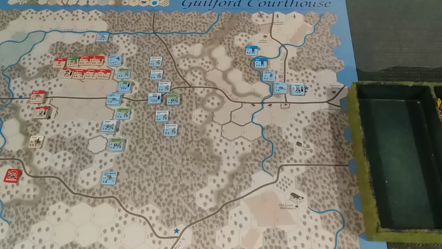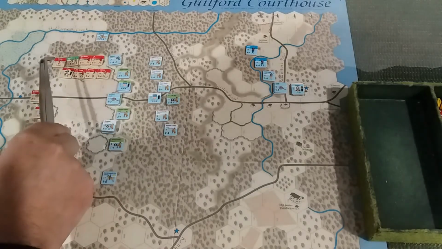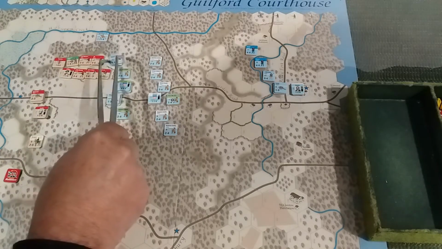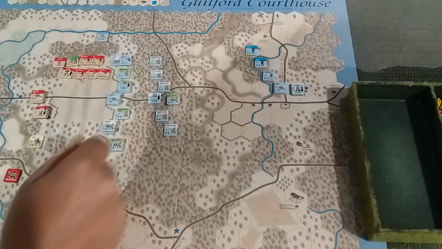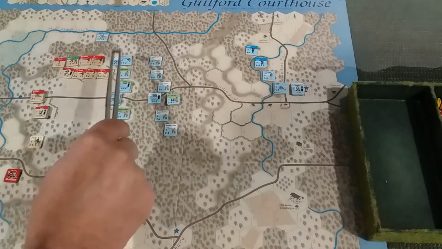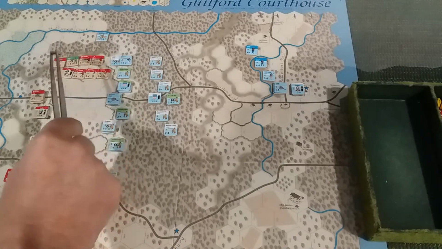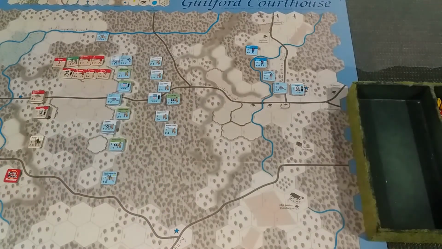Right, so then we're into the close combat phase. Yay! So we're going to have 2 combats, like I said. Webster and his mob against these little fellas here, and O'Hara and his mob against the Halifax County. So we'll do the top one first. So we have 1, 3, 6 to 2. So that gives us a 3 to 2. Sorry, a 3 to 1. Duh. 3 to 1 odds.